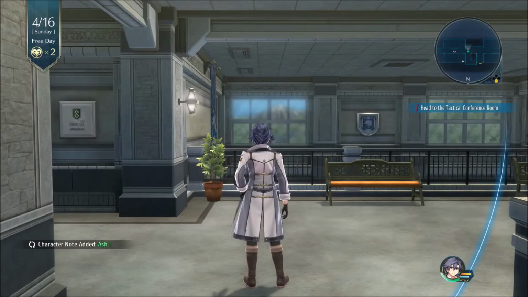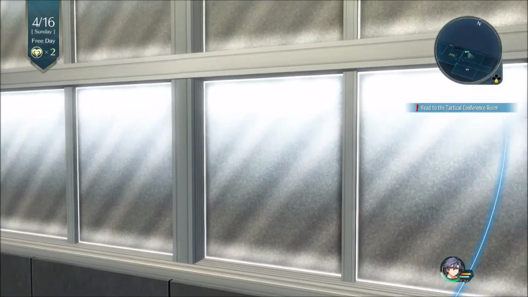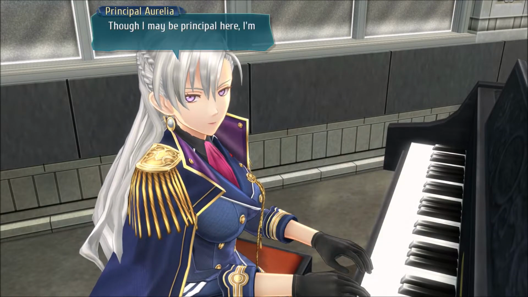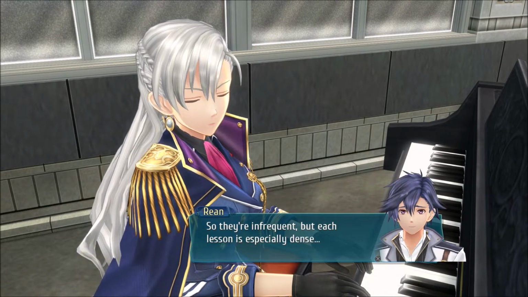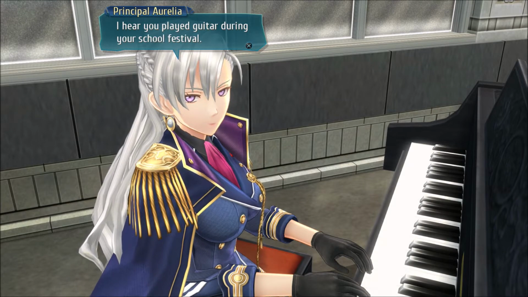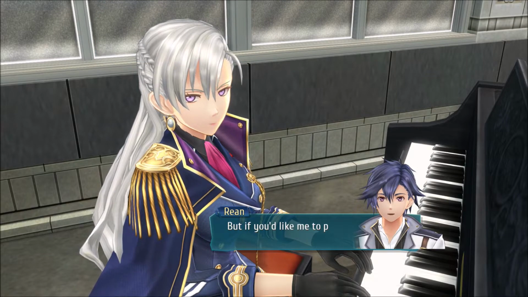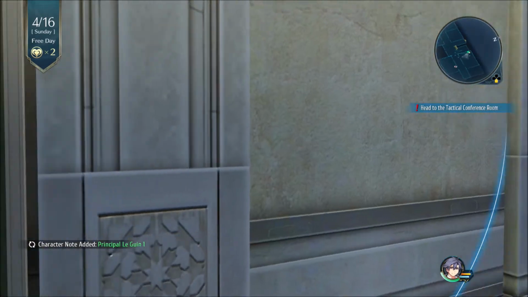Let's also head on up to the second floor, and now I want to go to the art room. Let's see, general art room. There it is, perfect. And let's see, there's Aurelia on the piano. That must be nice to only have to teach once a week. Yeah, he did. Okay, so that's it for character notes.